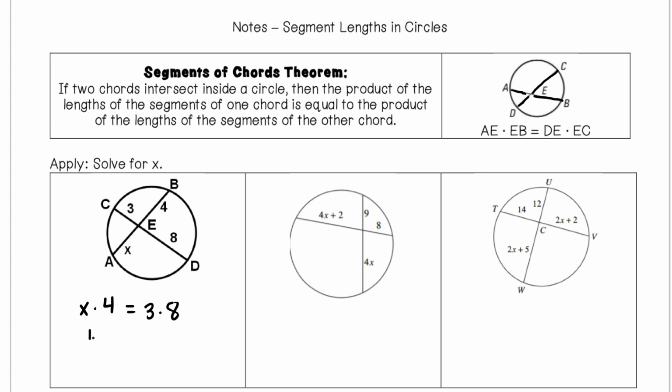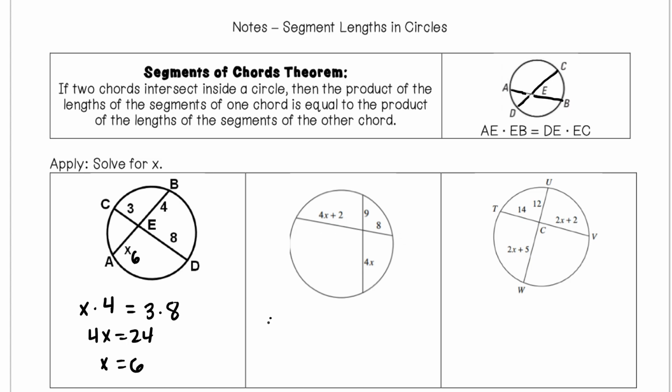We can solve this equation, 4x equals 24, by dividing by 4 on each side, so we'll be left with x equals 6. You can go back and plug it in, make sure 6 times 4 gets us 24 as we thought, and it does, so we know we got it correct. We're going to move to the next one. If you think you can try it on your own, feel free to pause the video and press play when you're ready to check it.